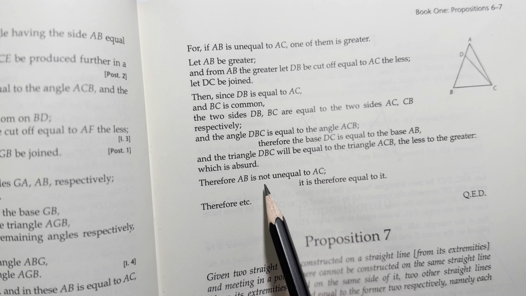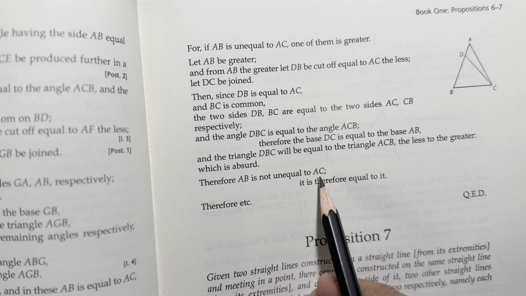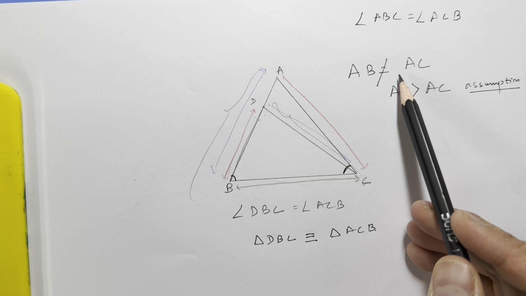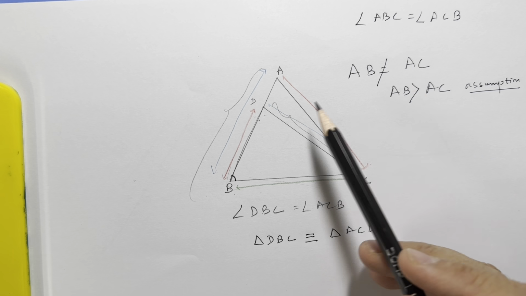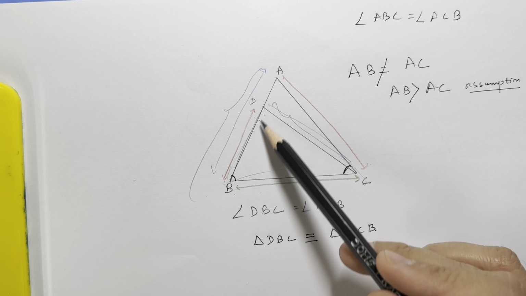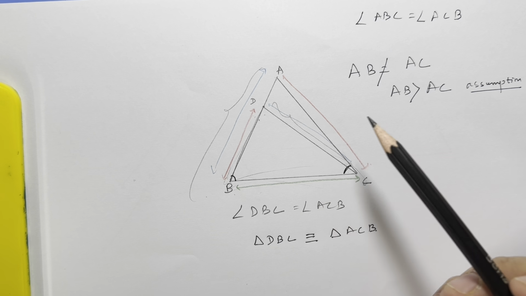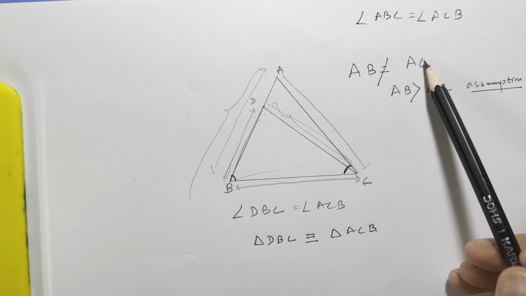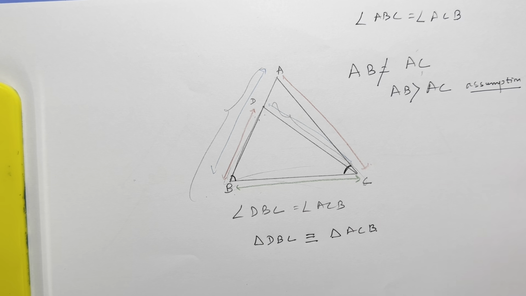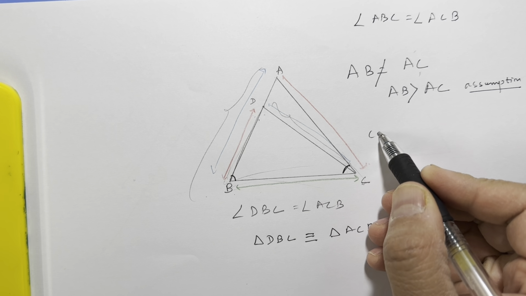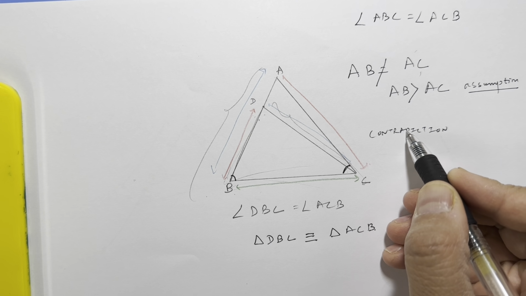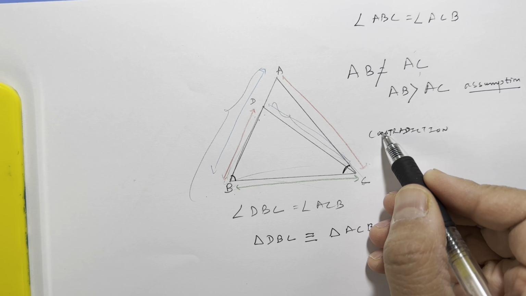So basically it says AB is equal to AC, and the assumption which we had made, that AB is not equal to AC, that AB is longer than AC, we cut off AC from AB, and then we get these two triangles which we prove to be same, and which is absurd, and thus the assumption that AB is not equal to AC is not true. So this is proof by contradiction. And in today's mathematics, this is a very important method of proof.